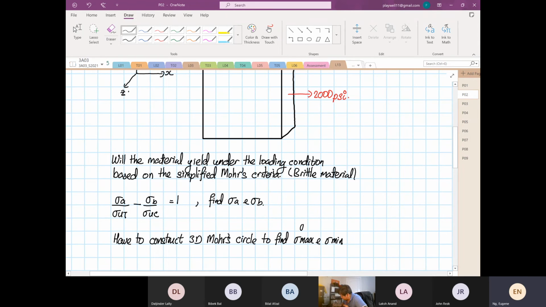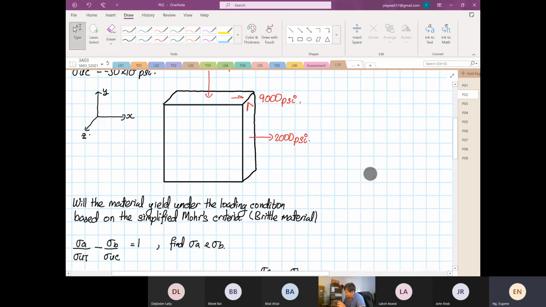You want to know that the maximum is at stress A and the minimum is at stress B. This is very important. If you don't construct it, what if, like in the quiz, I deliberately put another compression load down here? You have to check, because that will determine the values of stress max and stress min. So I kindly advise you to look at the marking scheme for quiz number 9. Some of you used the wrong value. Is there a quiz this week? There is a quiz this week.